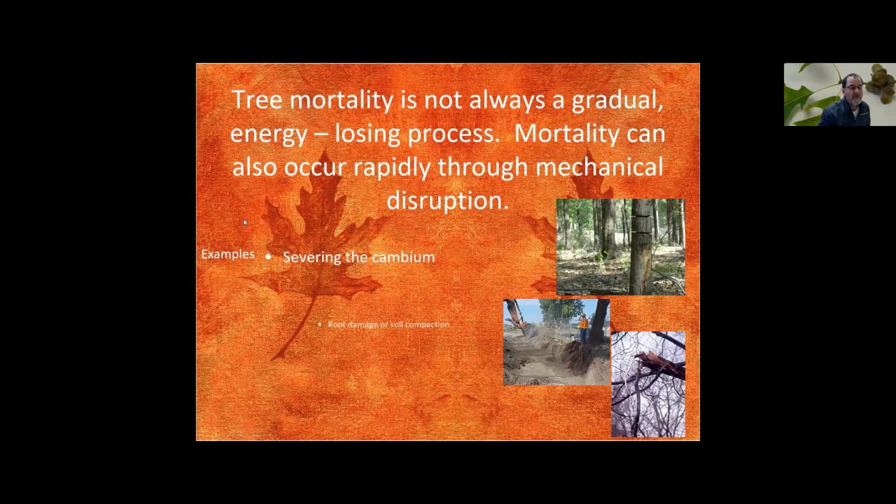Another example, of course, would be root damage or massive soil compaction, where you just cut this off and eliminate a source of water, particularly during the growing season. That can kill a tree pretty fast. And then even damage or the loss of larger limbs, as I'm sure you clearly understand, that's the food factory. And if you lose roughly a third of that crown or more, you can damage a tree pretty quickly and kill it fairly quickly, depending on what kind of condition it was in prior to the damage.